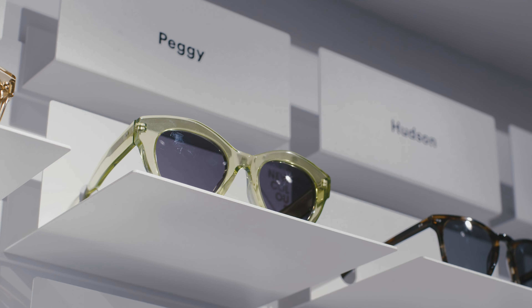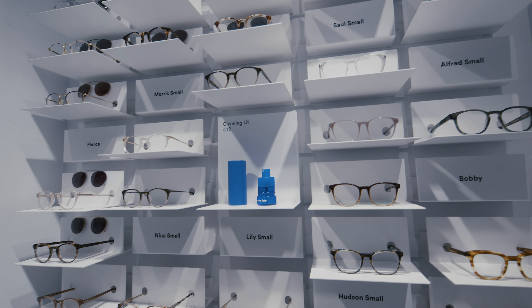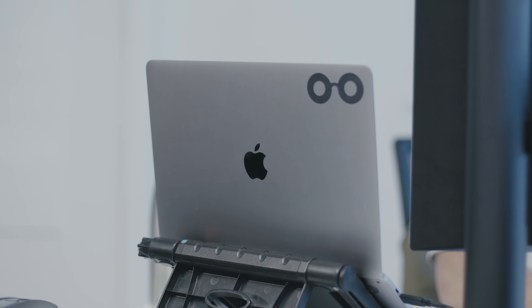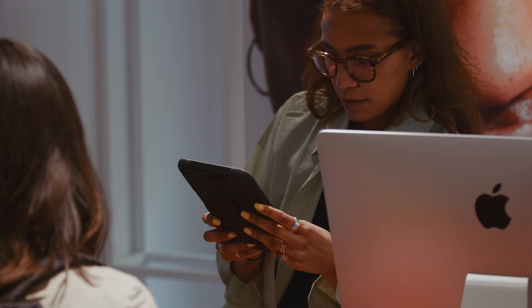We have 87 stores in nine countries and we're still expanding. We're a quite small team of five people, and for such a small team we can maintain and manage so many devices easily. We have around 700 devices at the moment — iOS and macOS. We use the iPad and iMac to make appointments, do payments, and also when we get frames in for our stock it's very easy to scan everything in.